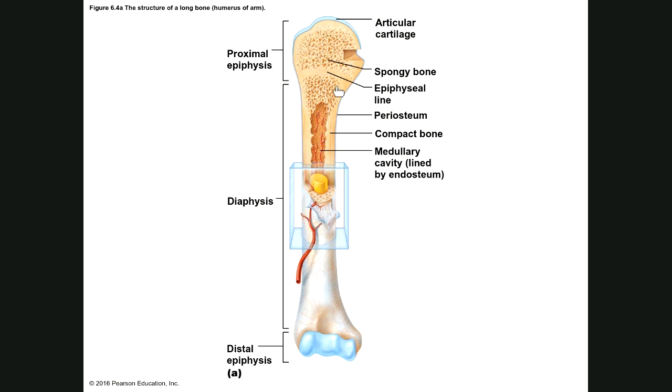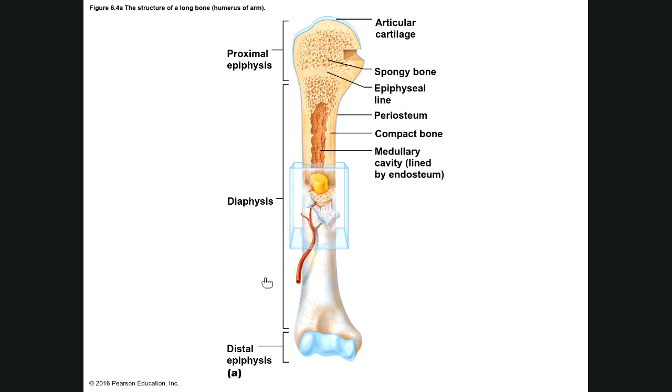The long bone is going to have three main parts. We have the shaft, which is basically the long portion here in the middle. You should know that this is called the diaphysis. Diaphysis, practice saying that word. Now at the ends, you have what are known as epiphyses. Epiphyses is plural, epiphysis is singular. So at each end you have an epiphysis.